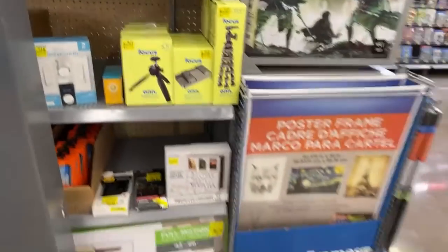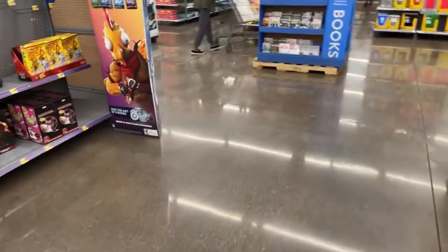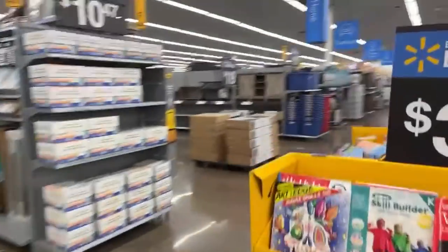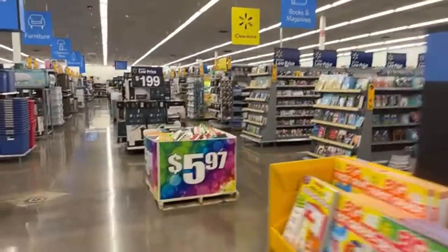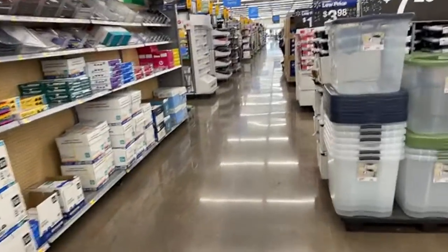Since we already have enough people on this live, let me just show you what I found. Let me take you really quick. As soon as I walked in, I was coming straight to the clearance aisle, which is over here. They do have plenty of things — I actually found something at the clearance aisle as well. But the first thing I did was go to the crafts aisle.